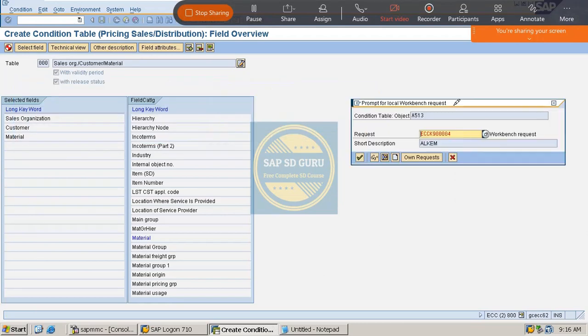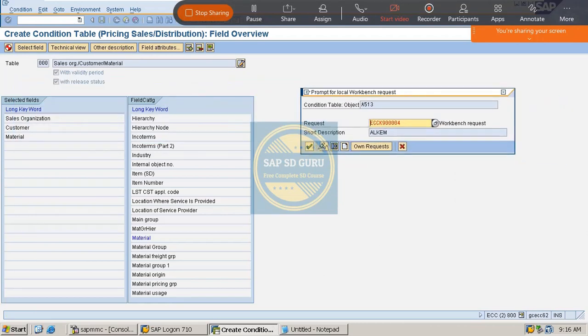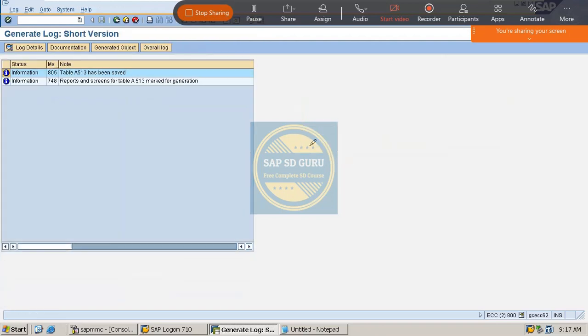It will ask us for the request number, right? Here, if you are creating the workbench request for the first time, then you have to click on create new request and save the changes there, or else you can click on continue here.